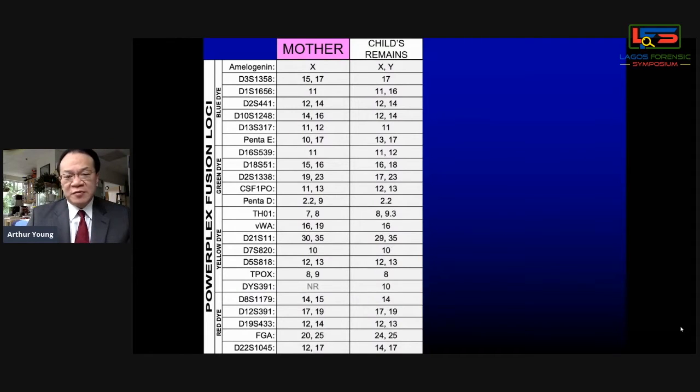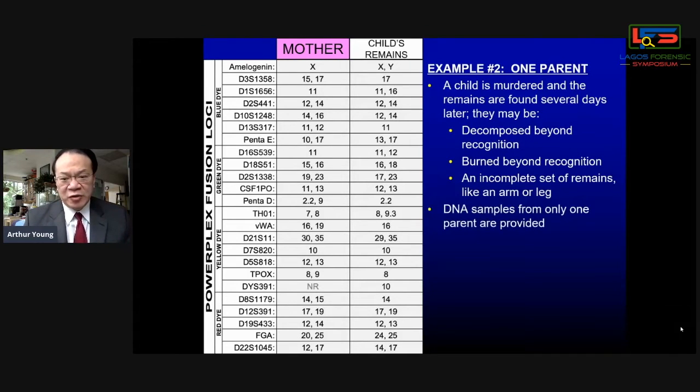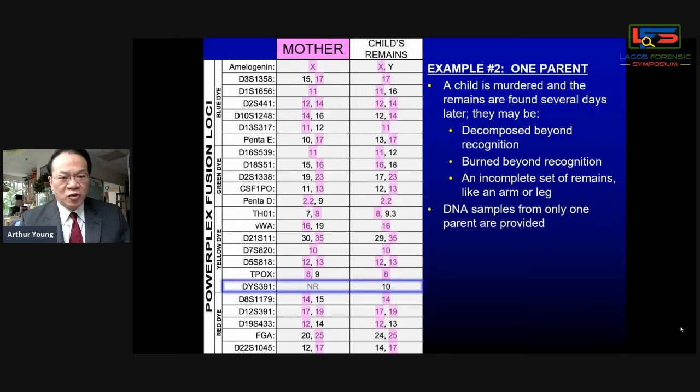So if we look at the same situation, however, we only have one parent to look at. Scroll through, please. And basically the same case scenario exists. Next. And we go through the data. However, go ahead and scroll through these, please. All right, so as we go through this, you'll notice that since we only have one parent to compare, we don't actually know which allele came from the mother versus the father. However, what we are seeing is consistency.